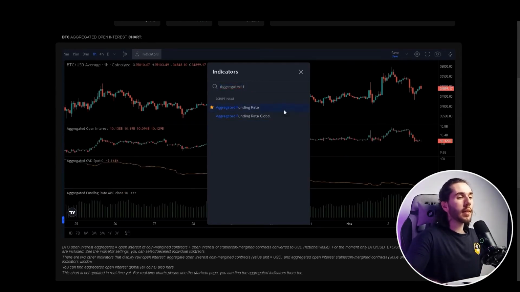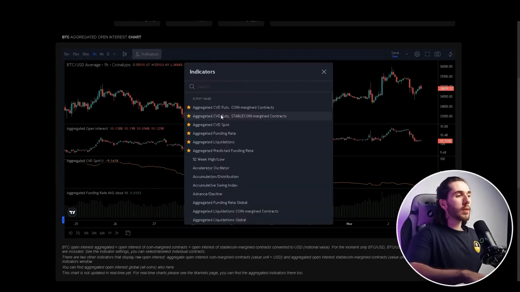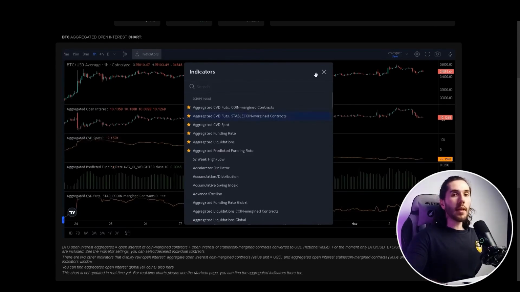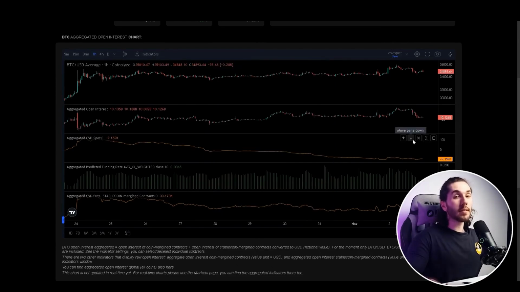Let's add our funding rate like this. After that, friends, we come back here and add aggregated CVD stablecoins. That's it, friends. It shows the amount of stablecoins entering the margin, that is, the futures section. Do you know what this provides us? It provides this. You can understand whether a rise is supported by spot or derivatives in this way. This is really amazing. Let's move this down like this.